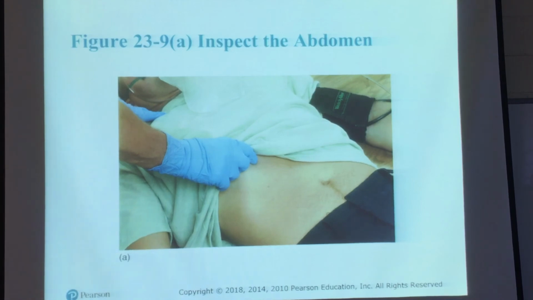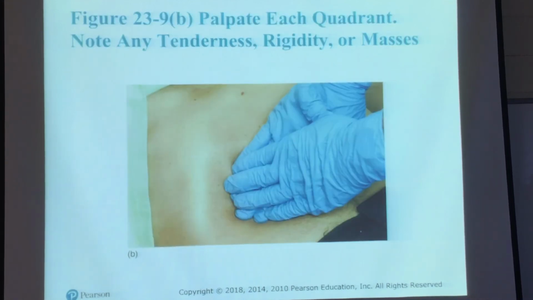So once we get them on their back, we're visualizing and we're looking for any type of scars, any type of bruising, any kind of outpouchings, any type of pulsations that are going on. And then when we're palpating, we're doing the 4 quadrants again, particularly paying really close attention to these areas. Here they're using that bimanual technique again. So one hand puts the pressure, the other hand feels. We can feel for pain or tenderness. We can feel for pulsatile masses for an aneurysm, and we're trying to just localize where this pain starts.